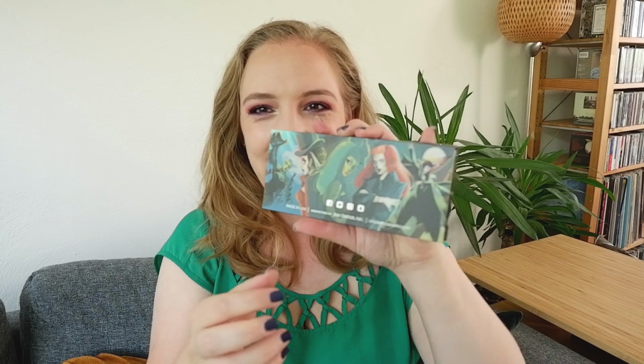Can you see that packaging? It's so stunning. It's got all these zombie steampunky kind of ladies on it. It seems to have a vampire and just, you know, awesome design, which is why I wanted to own it when I spotted it on the website. But then I tried looking to see how long it was out and all that, and I couldn't find anything. I think there were 2 reviews on YouTube, and they were not very well done reviews anyway. So I was like, this is one of those palettes that nobody's talking about.